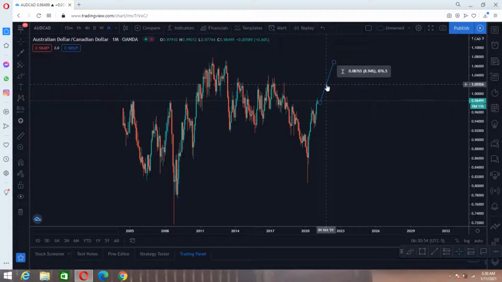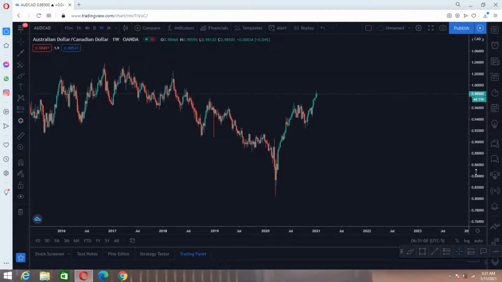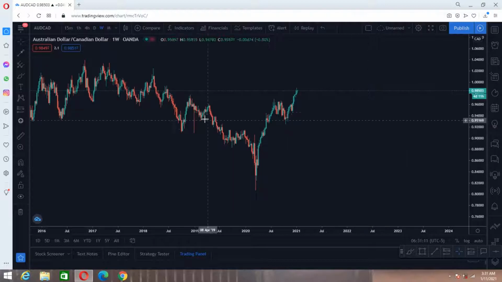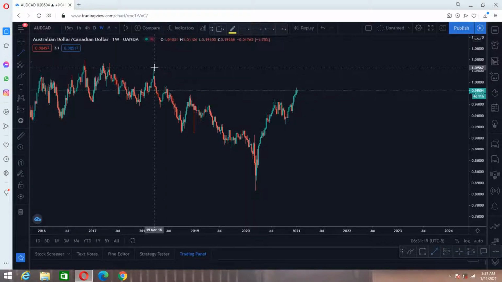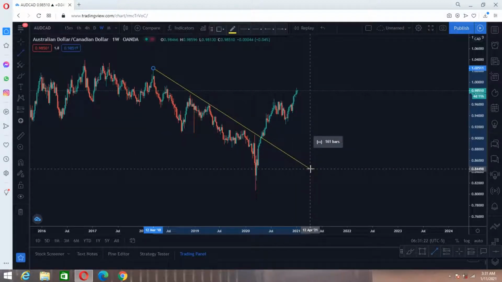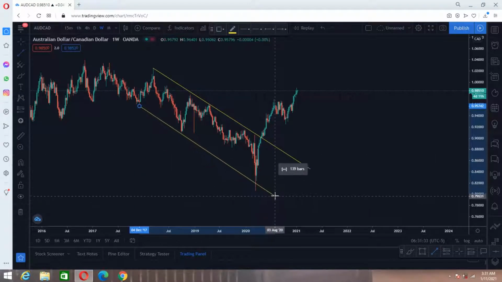So let me just go down to the weekly time frame. But for now, we know that this pair AUD CAD has the momentum to the upside. So let's just analyze it now to see how this pair is going. So this is the weekly time frame. We'll just go down to smaller time frames as we break it down. Just wanted to show you this before we go to smaller time frames. So as you can see, this is a beautiful continuation pattern to the upside.